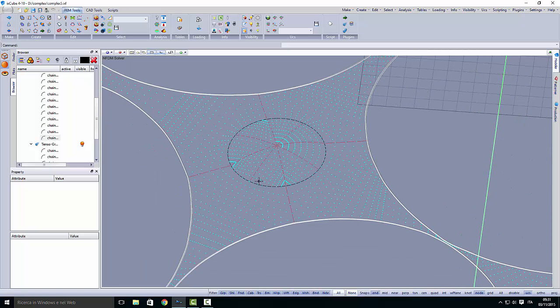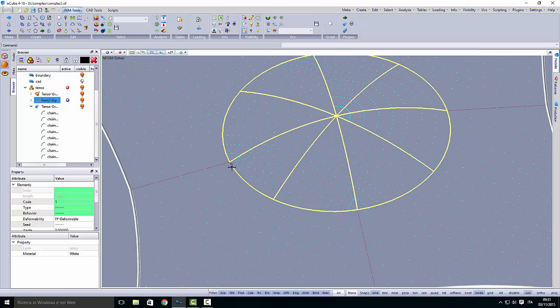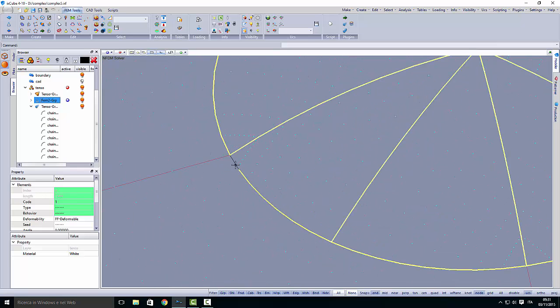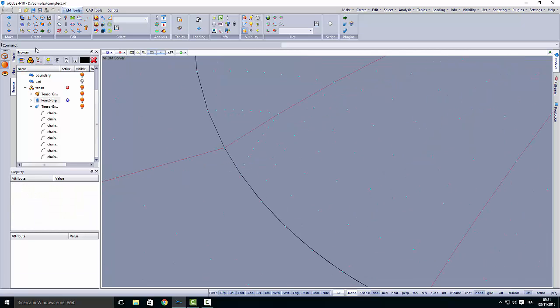Once we have created all the geometry, let's select these, and one piece is missing here. Let's create the last piece. So let's select all these.